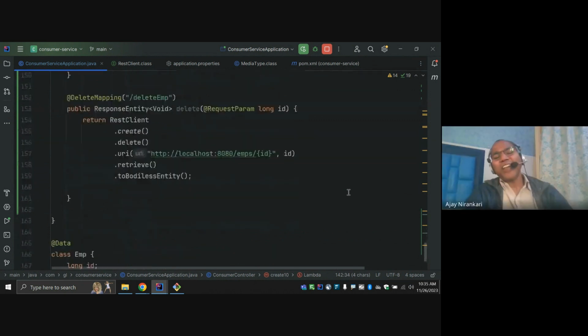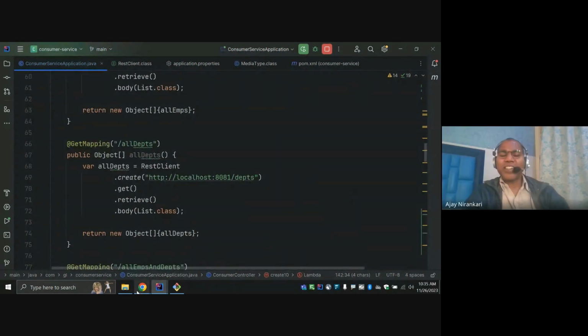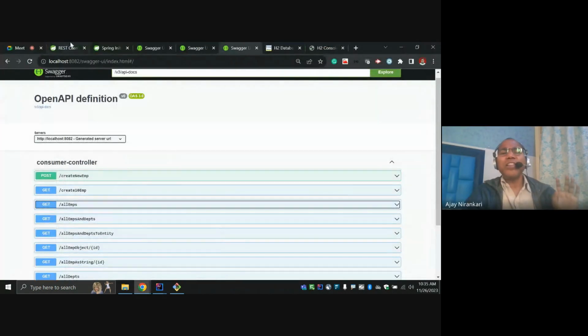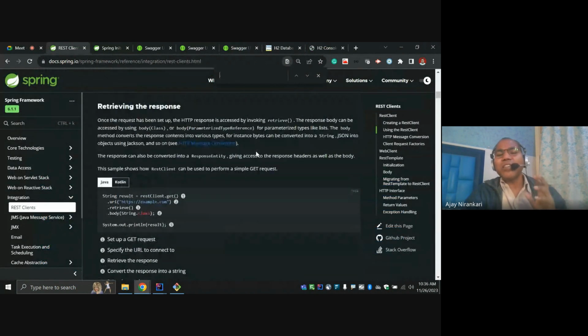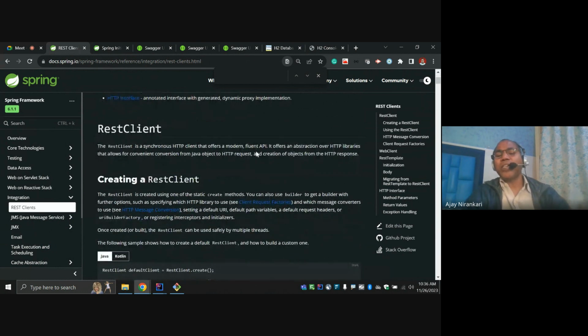That's right. That is the good part. Whatever we learn with the REST client, we are not learning any new things. We are just trying to test my existing endpoint. That may be one microservice calling another microservice. You can give it different names: integration, communication, calling a microservice, testing a microservice, whatever you want to say. But the objective here is that you are just consuming one existing resource endpoint.